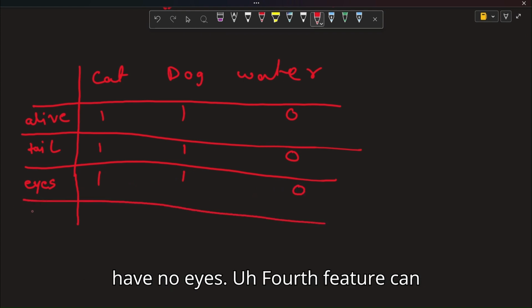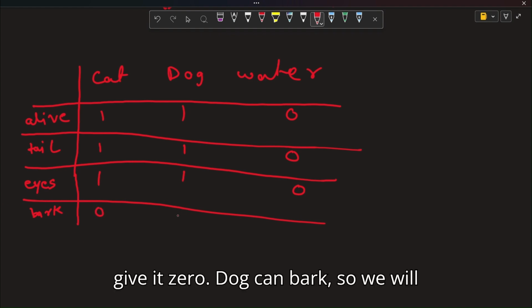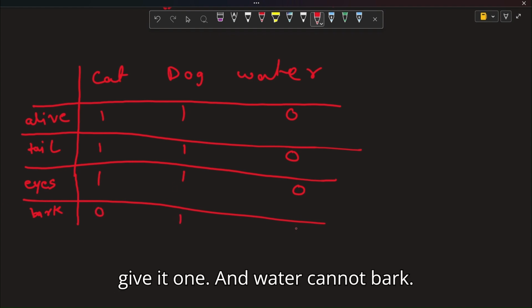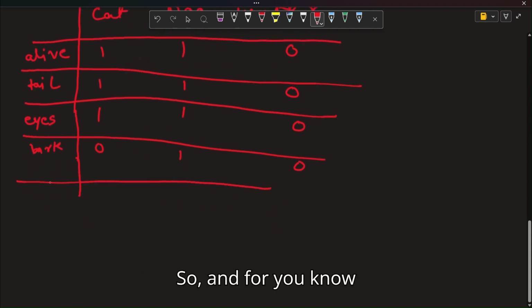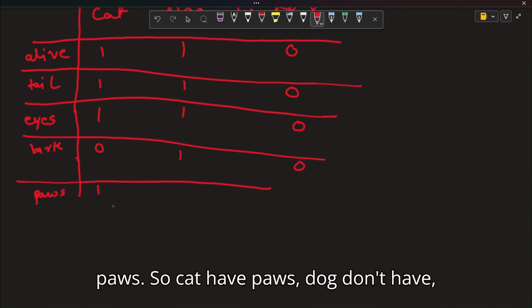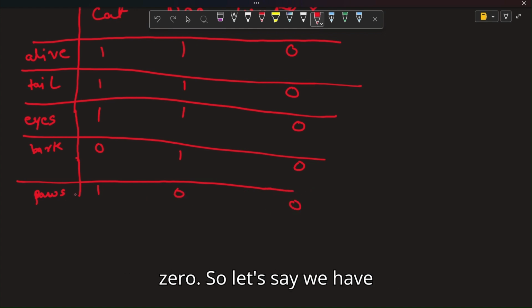The fourth feature can be bark. Cat can bark, no, so we will give it zero. Dog can bark, so we will give it one, and water cannot bark. And for cat, we can say it has paws. Cat has paws, dog doesn't have, so we will write 0 here, and water 0.